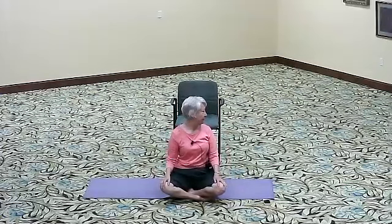Just turn now and look over your right shoulder. Come back to center. And look over your left shoulder and come back to center. Good. So let's use our nose as a pointer, and we'll draw the figure eight on its side, just like this. And then go backwards. We're saying good morning to the top three vertebrae of our neck. And when you're ready, come back to center.